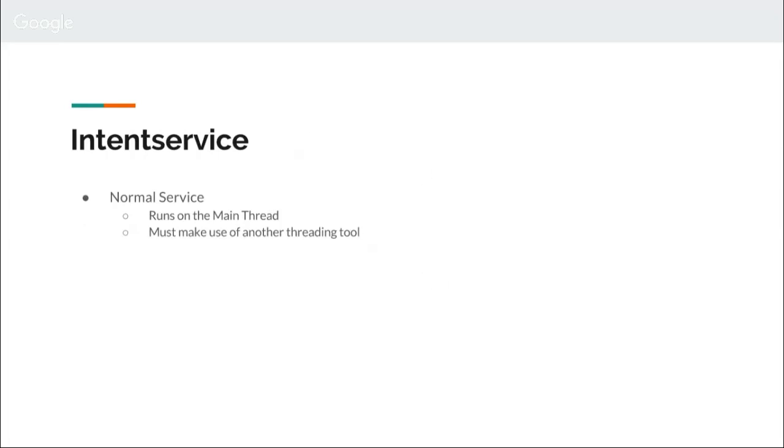For example, we have to use an async task or something declared in the service to make it work on a background thread instead of the main thread. So, of course, it also handles its own lifecycle. Intent service is a kind of service that also implements a handler thread.